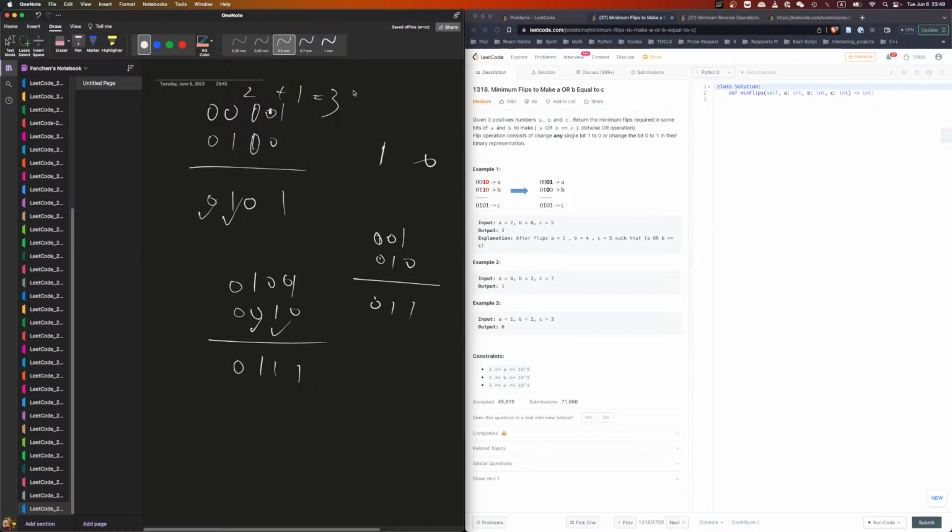And the situation is 0, 0, 0, 1, 1, 0, and 1, 1. So in this case, if the answer is 1 and our OR result is currently 0, then this position needs 1. Right? We just switch 1. All the others are good.